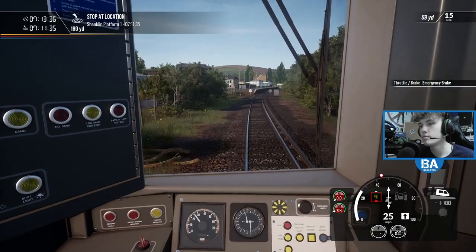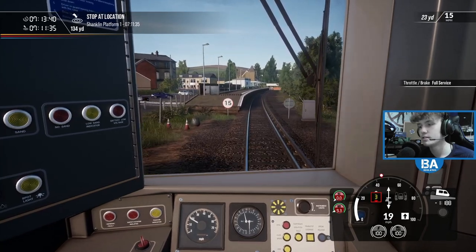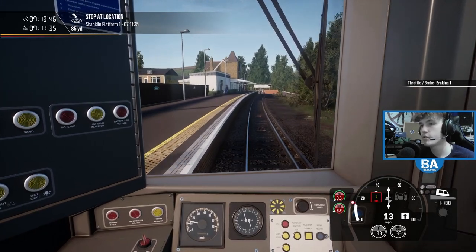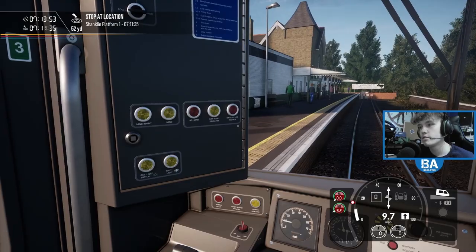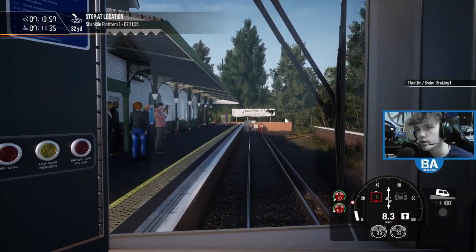Let's back that down. Oh god, no, no, no, no, not full service. The brakes actually aren't as good as, I wouldn't say they're as good as the 483. Although, I mean, this train is, like, a sort of bigger, isn't it? So you have to be a bit aware, though. Welcome to Shanklin. You've got, like, a whole sign as well. That's cool.